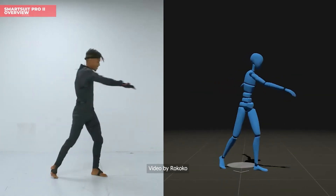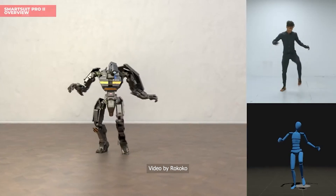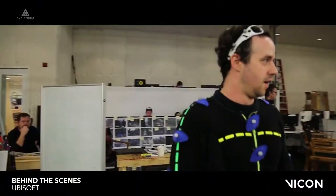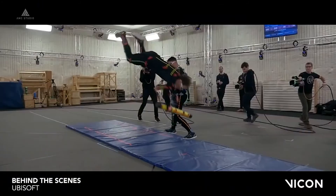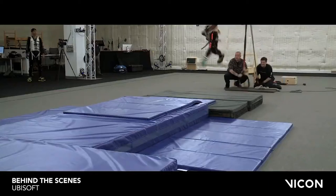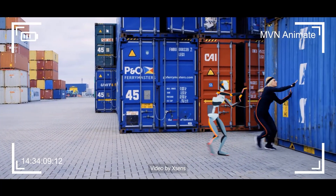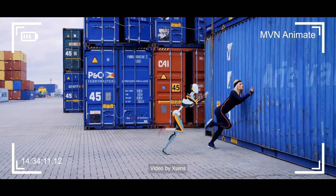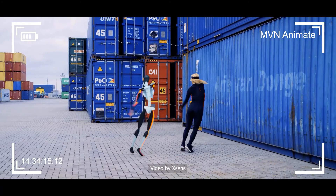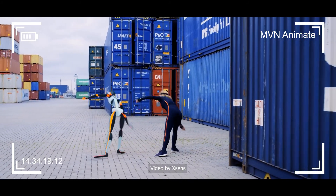In conclusion, Rococo's cheaper price range makes it accessible for more people. It has a fast and relatively simple setup, but it needs a bit more time for cleaning up afterwards. Whereas for Vicon, not many people may be able to afford it, but its tracker-based results are much more accurate than the inertia-based Rococo. We have also mentioned Xsense, which is a good in-between of Rococo and Vicon when it comes to price and quality. It is up to you to decide which motion capture method you would prefer, because in the end, it is the result that matters most.